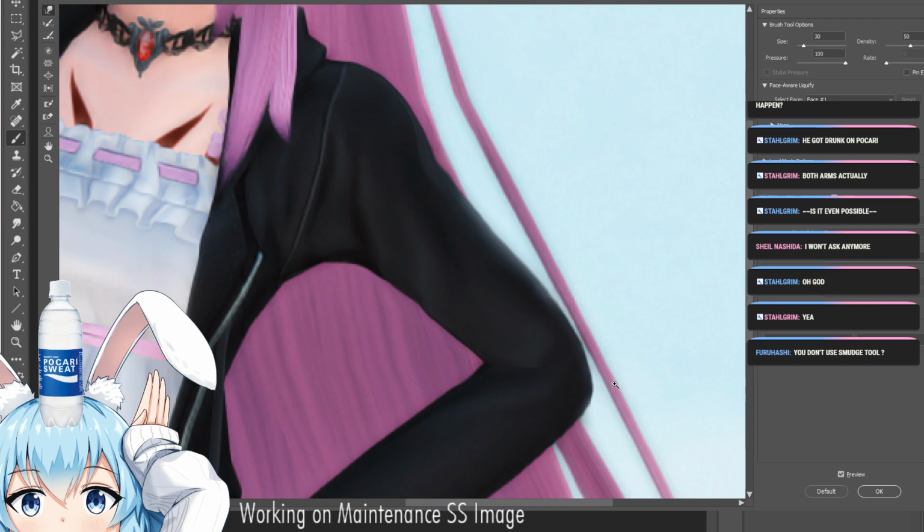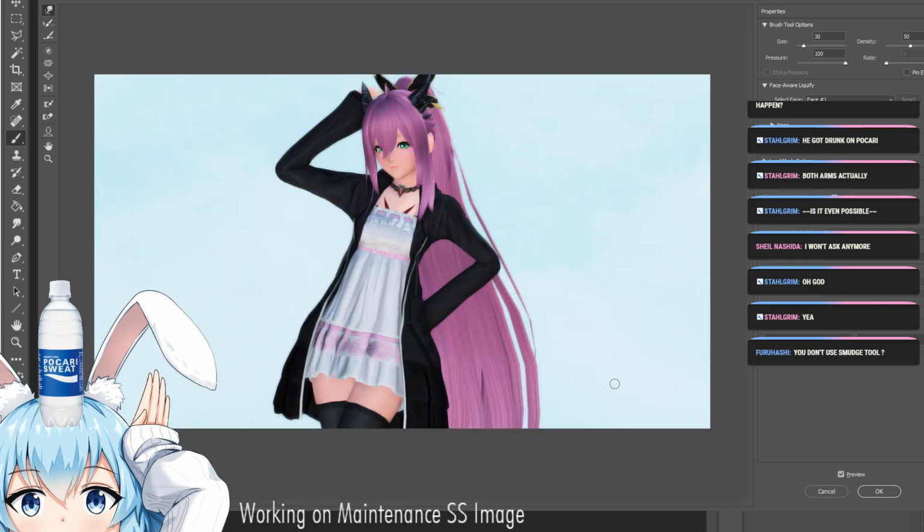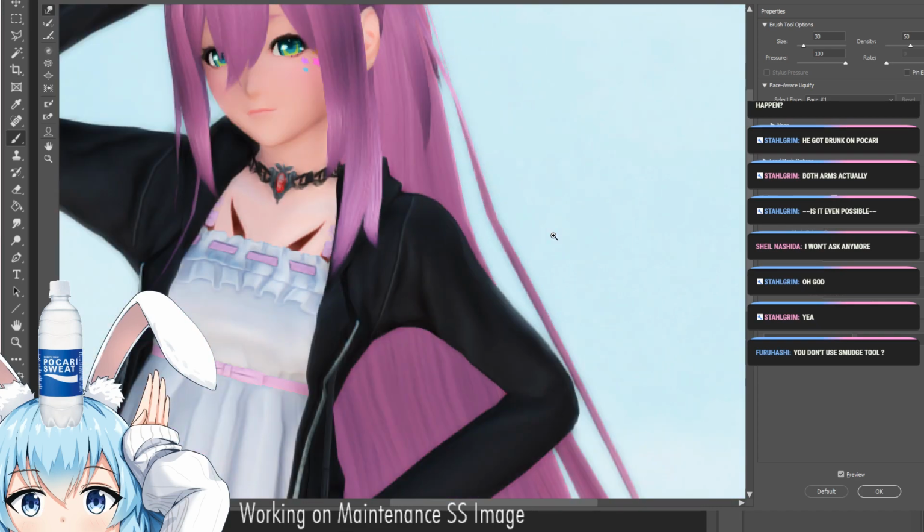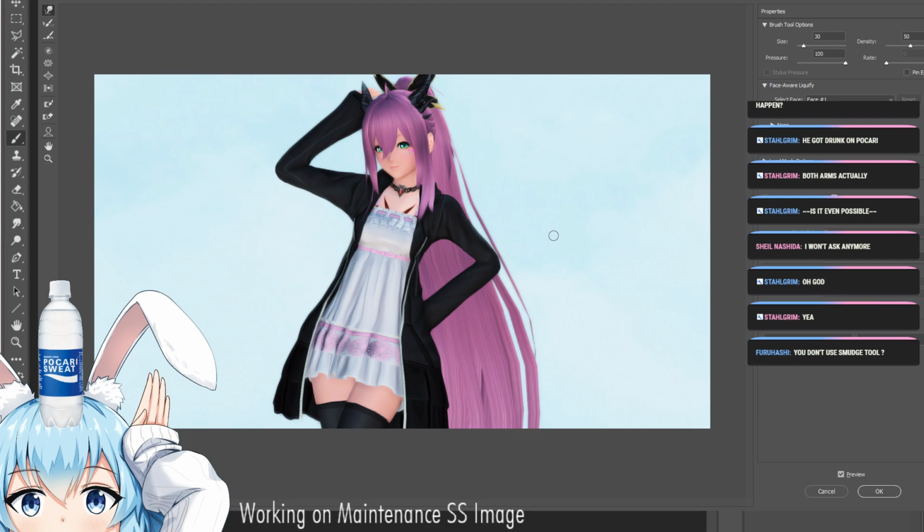See? That looks significantly better than this. This is why Liquify is the god.